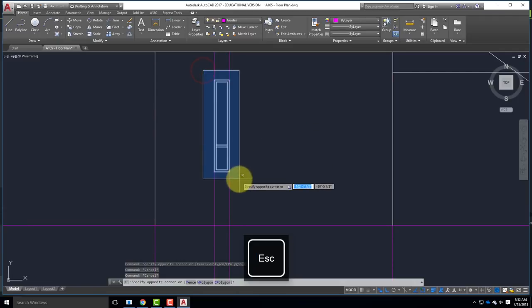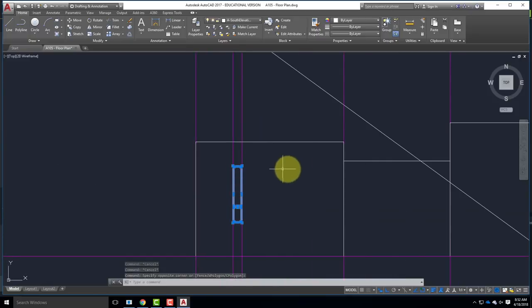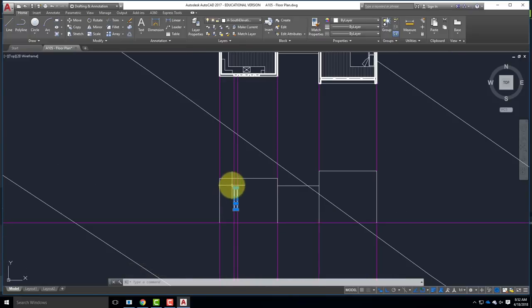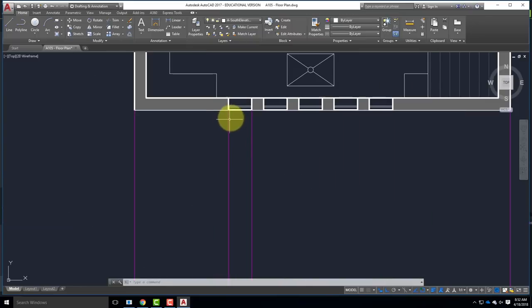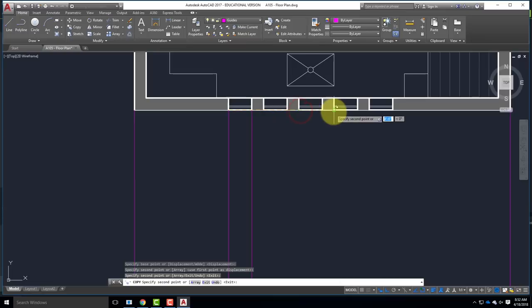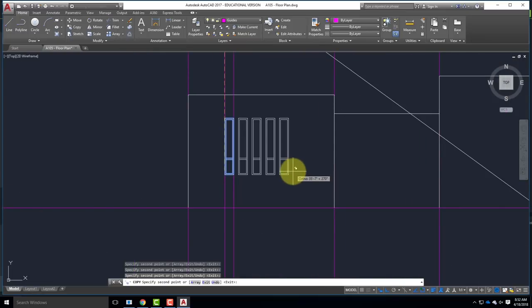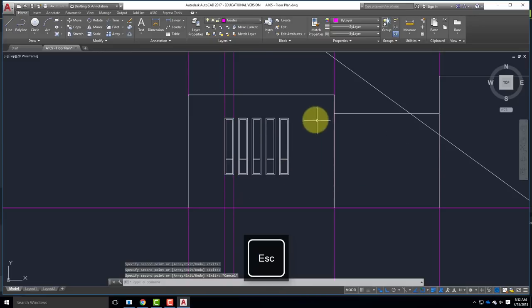I'll go ahead and take this whole window, and I'm going to copy it and make multiple copies. Now instead of copying it from down here, I'm just going to copy it from up here. So I'll type copy. I'll copy from this point, and I'll make one on each of these windows. And when I come back down here, I have all my windows. So you don't have to see what you're copying. You're just copying. You know where it is on the plan. You're copying it. Now I have all of those windows.